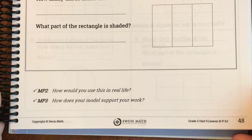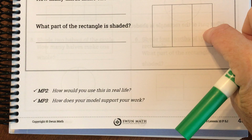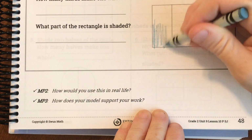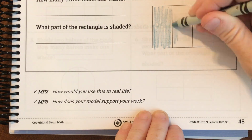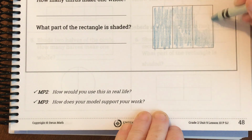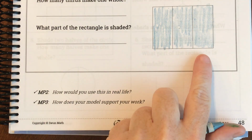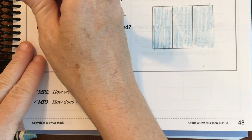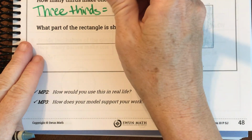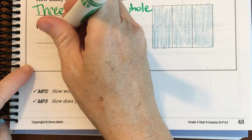Shade 3/3 of the rectangle. Okay, so our rectangle has been cut into thirds, and they want us to shade 3 of them. Okay, we can do that. Here's 1, 2, and 3. Okay, how many thirds make one whole? How many thirds did we have to shade in to get the whole thing? That would be 3 thirds equal 1 whole. And what part of our rectangle is shaded? 1 whole.